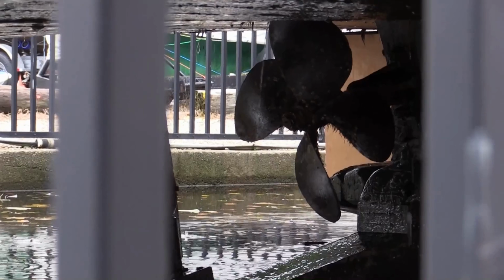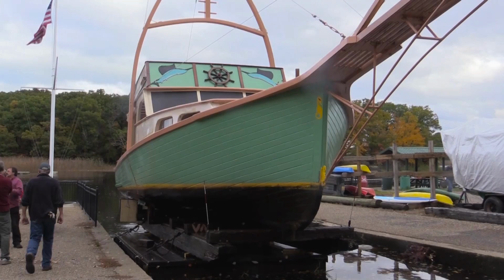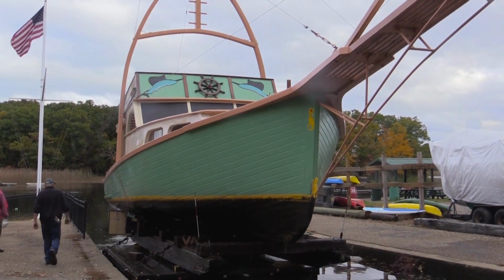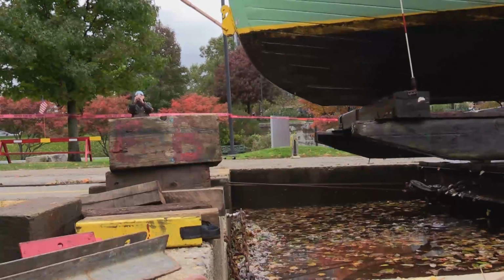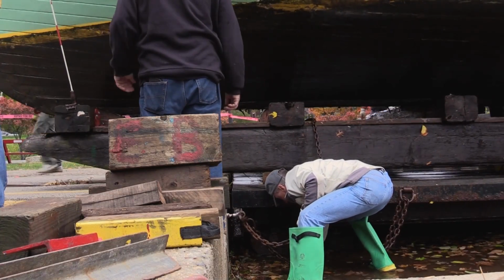So when the boat gets further out of the water, we'll check to be sure that it's not too far forward on the car. We don't want the running gear, the propeller shaft, or the prop to be hung up on the cradle. There's a lot of force on that cable, especially when the boat is coming up the railway and out of the water. I mean, there are many, many opportunities for crushed fingers or toes, and so we're very careful so that no one gets hurt. And, you know, we have a pretty good record.